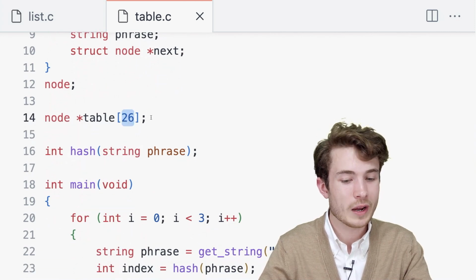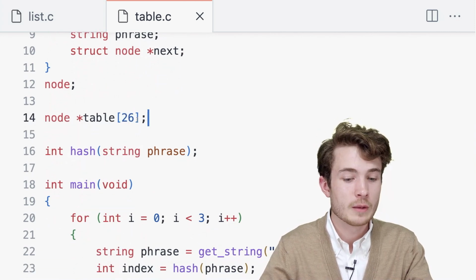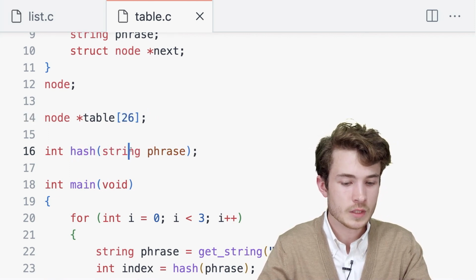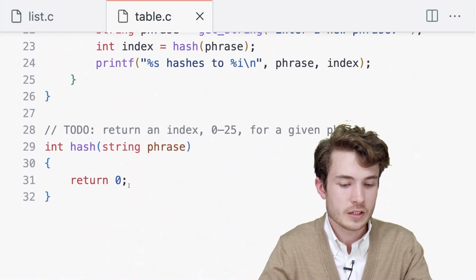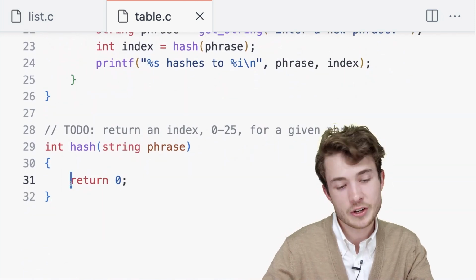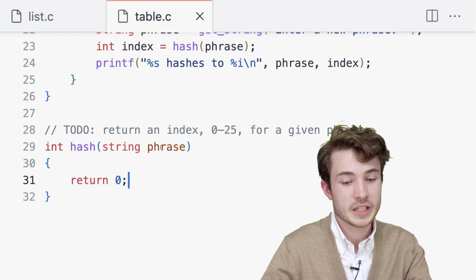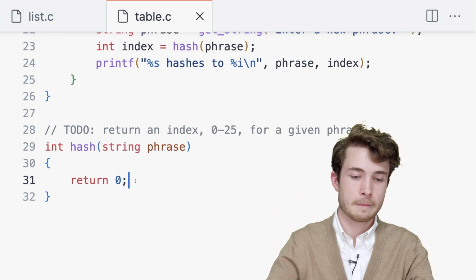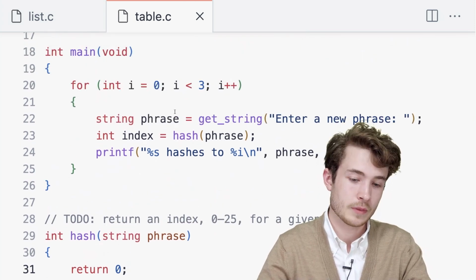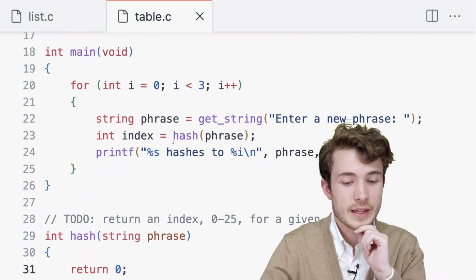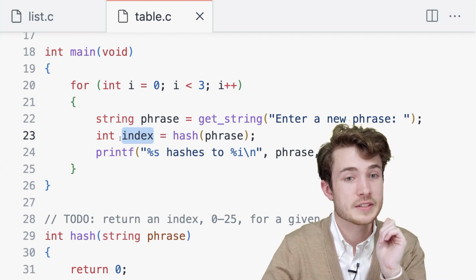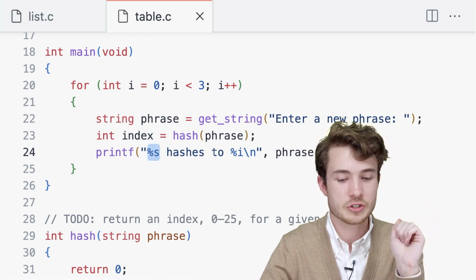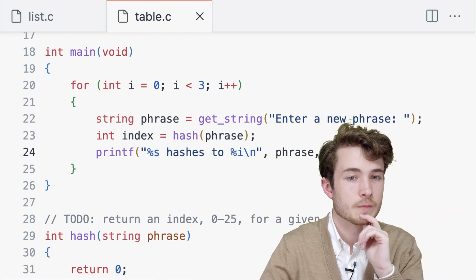And we can figure out where these new phrases should go by running this function called hash that we'll see down below. So let's scroll down. We see that here we have this function called hash. And hash is right now just returning 0, because if I give it a new phrase, I haven't really finished this yet. I just want to return 0 for every phrase I get. And ideally, if I run this program, I should be able to type in a phrase and see the index that I should place this phrase inside of my hash table, and then print out, OK, this phrase hashes to whatever number I have. So let's see an example.